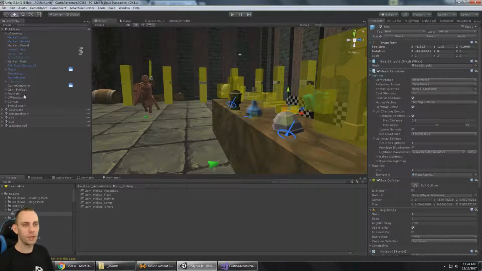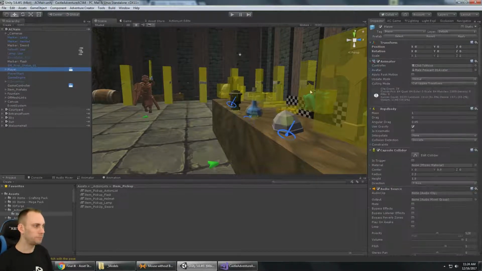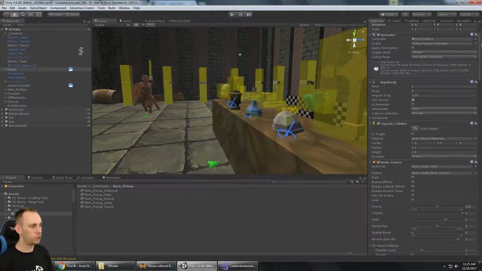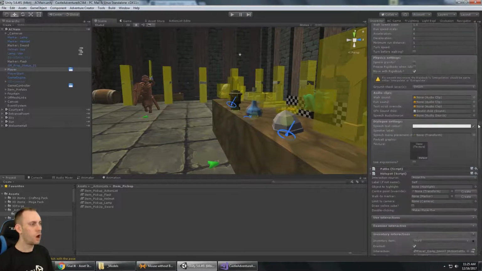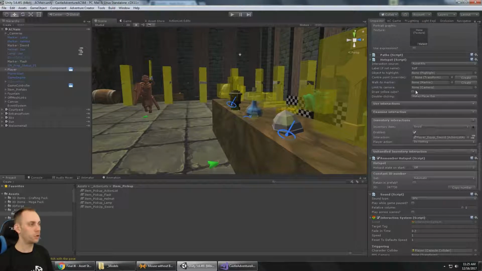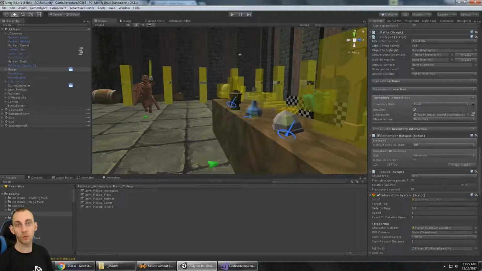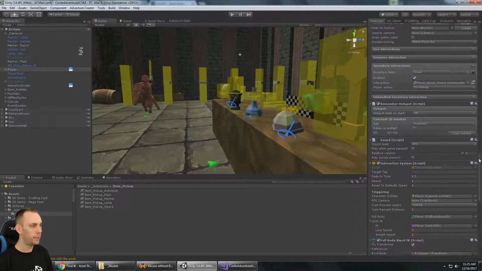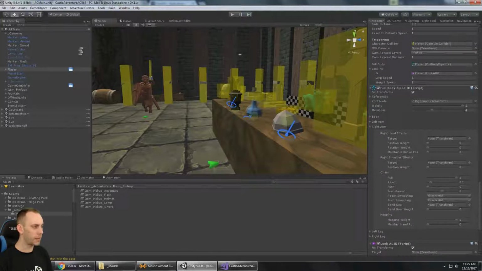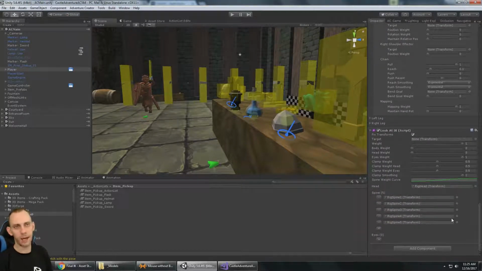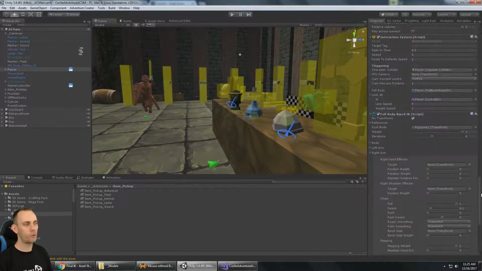To get started, what I've done is I've added onto the player, of course he has the mecanim animator, rigidbody, and a collider, and the player script from Adventure Creator. He also has a hotspot script, so the player can be clicked on. For example, you could click the sword on the player to equip it. He also has the interaction system from Final IK. The interaction system itself I've put on the player, and of course he has the full body biped IK and a look at IK.